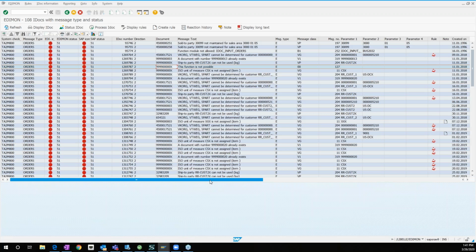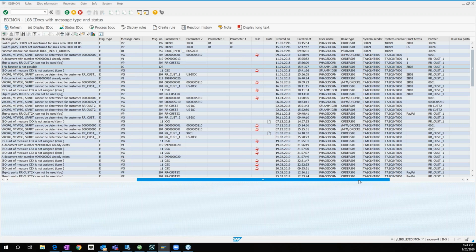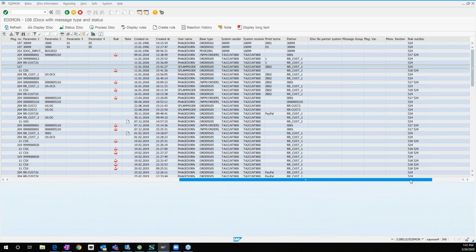Because this document number is available somewhere in the segment or control record. So that information you can also display here just for your reference, or if it helps you to identify any specific partner or any specific plant or any specific information from the IDoc, you can do that.